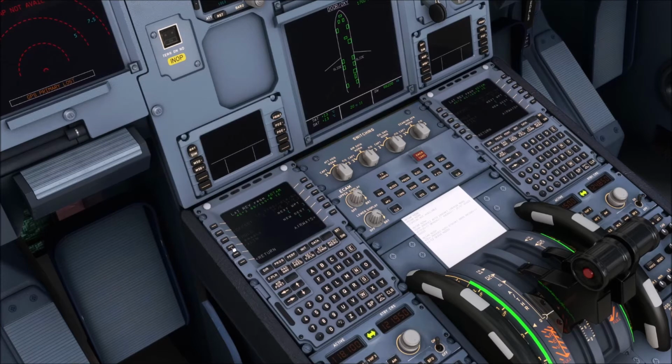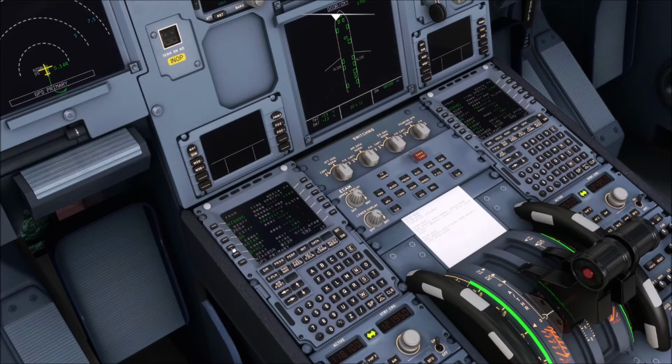You notice I didn't activate a SID out of Queenstown. The reason for that is I'm using the free version of SimBrief for the flight plan, and the AIRAC cycle does not align with the latest version, which is sitting in the actual base simulator. So I've got a few waypoints just to slap in, which will just take me about 30 seconds. So we need to go to Gixel.